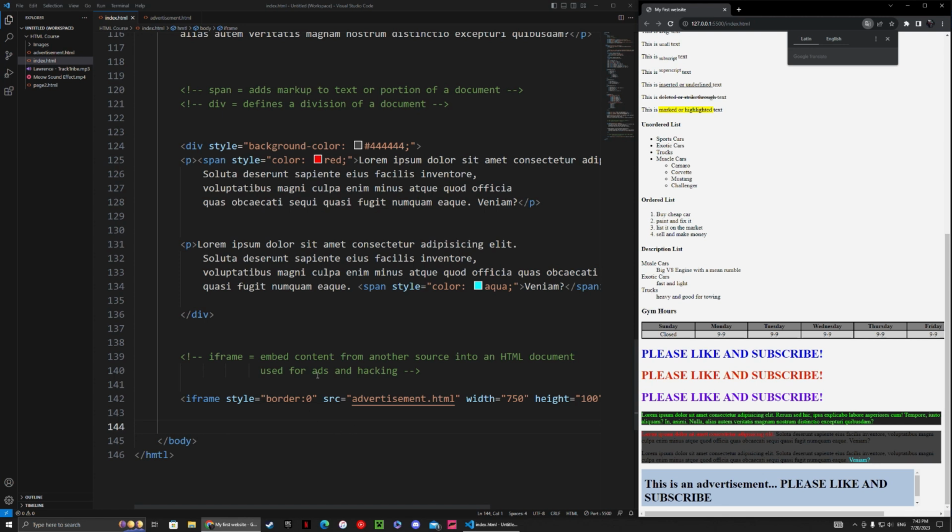And as for the hacking techniques, this is used in hacking techniques because, as you saw, I had the Bing frame, and if I make the Bing frame big enough to cover my whole web page, I can pose as another website.